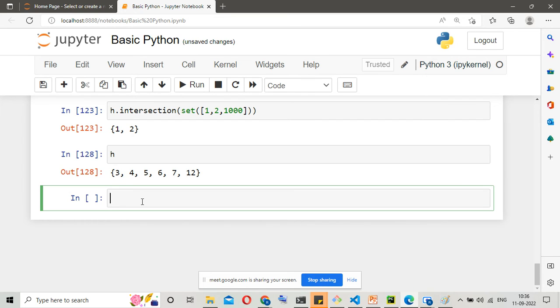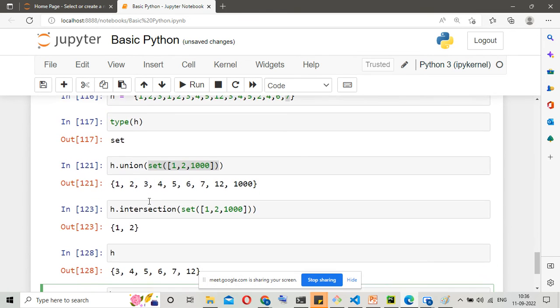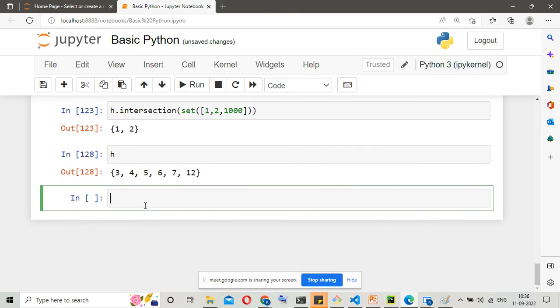Actually, in this, it is saying it is removing randomly any item. It's not the start. Suppose we define H again as this set of alphabets A, B, and so on. Then there will be no order.